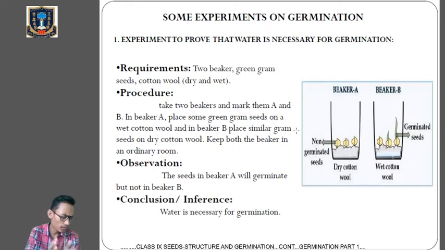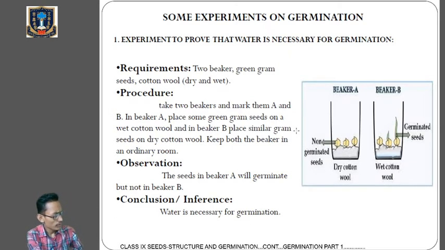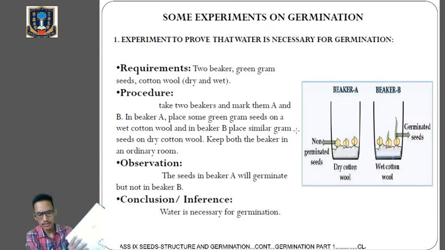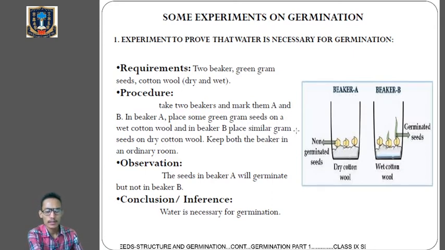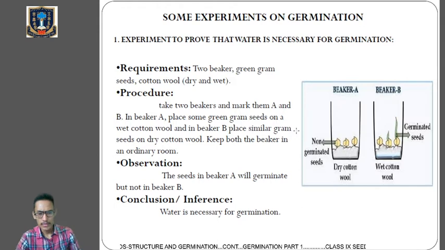So now we'll check out a few experiments on germination. From your textbook, kindly go to page number 50. Okay, we'll check out a few experiments on germination. We have this on page number 50 in the textbook, so kindly go through it. All right, and you may note this one also, because I have just subdivided a few things over here.